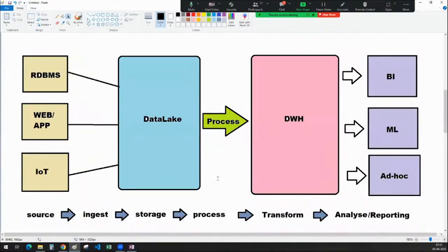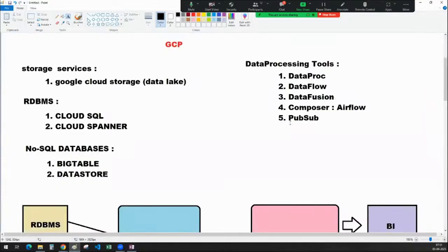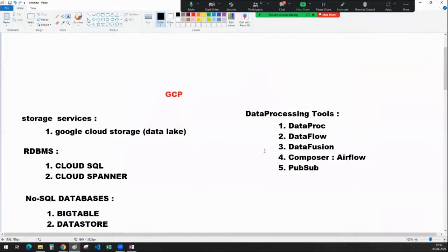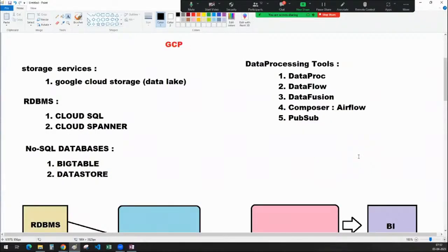You want to create a data pipeline, but you don't want to write any code. You want to create a pipeline and do the transformations without writing any code. That's where you have to go for Data Fusion, guys. And one more thing, you have plenty of workflows and you want to manage all of them, schedule them, and even if something goes wrong, fix the problems and issues by looking at the logs. If you want all of those things, you can go to Cloud Composer. That is the managed Airflow instance where you have plenty of options available. You can schedule the pipelines, you can monitor the pipelines, you can create the DAGs, you can do anything in there.